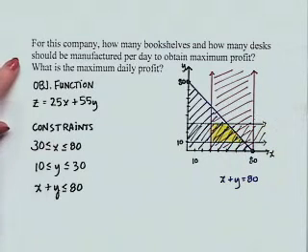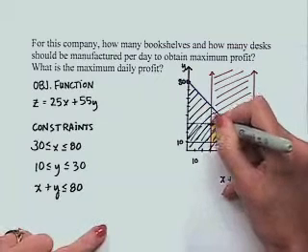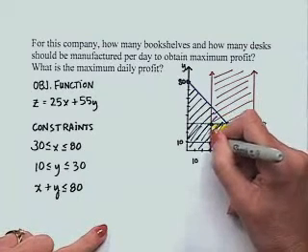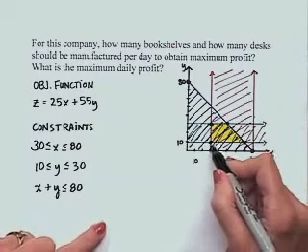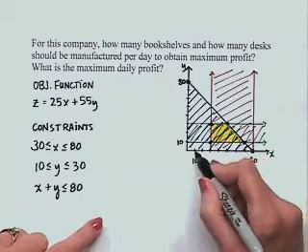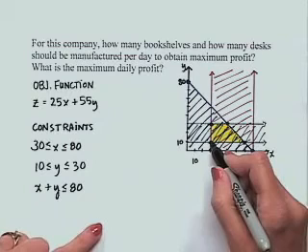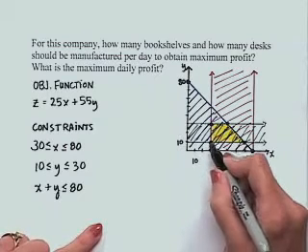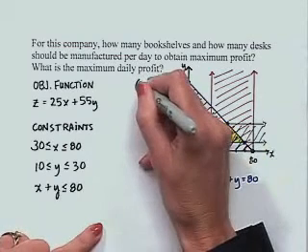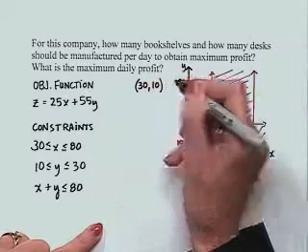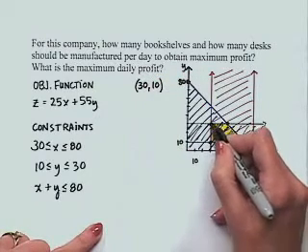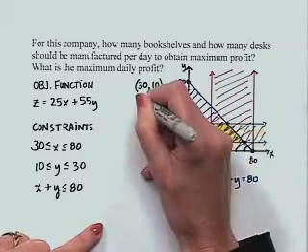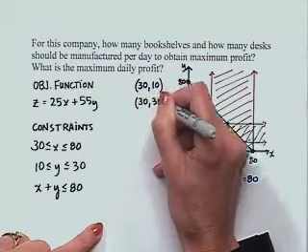To determine where we're going to get maximum profit, we're going to use the vertices of this trapezoid, and there are 4 of them. These are going to be the extreme values for this region. Let's now figure out the coordinates of each of these points. We notice that our first vertex is going to be 30 units over, 10 units up. So we have coordinates 30, 10. If we move upward, we see that we move 30 units over, and then we're up 30 units. So we have the point 30, 30.